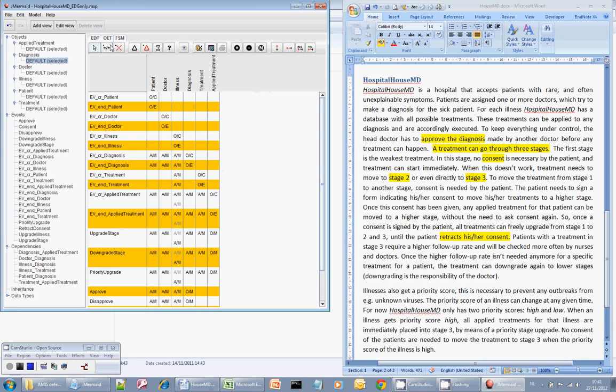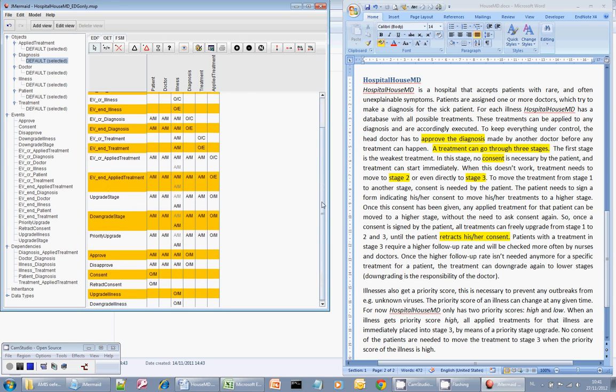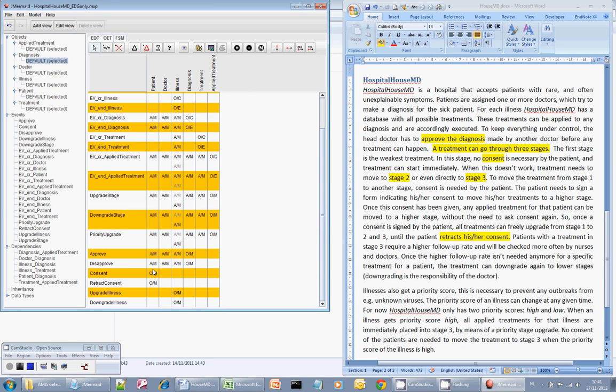So in the object event table, we will find consent as an event of the patient and retract consent also as an event of the patient. And then we had this upgrade to stage 2 and 3, so that would be events of applied treatment. So you see here you can upgrade a stage of a treatment, you can downgrade a stage of a treatment.